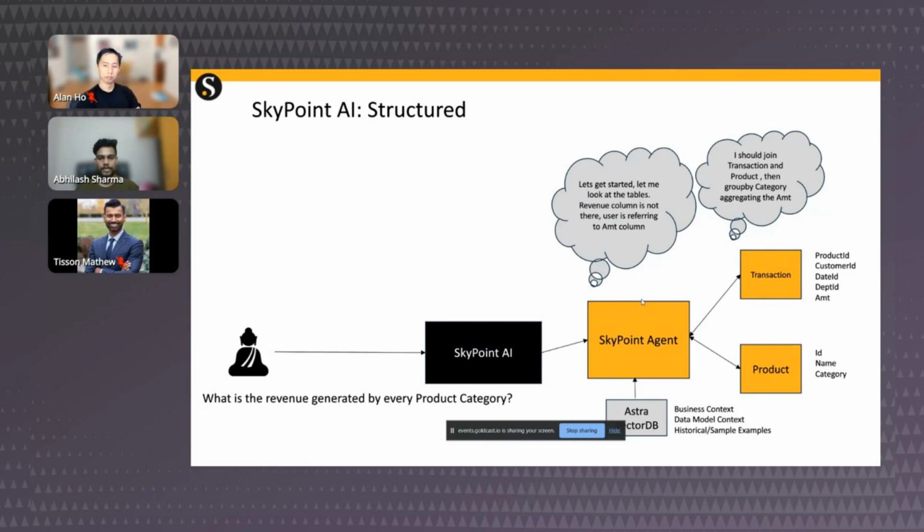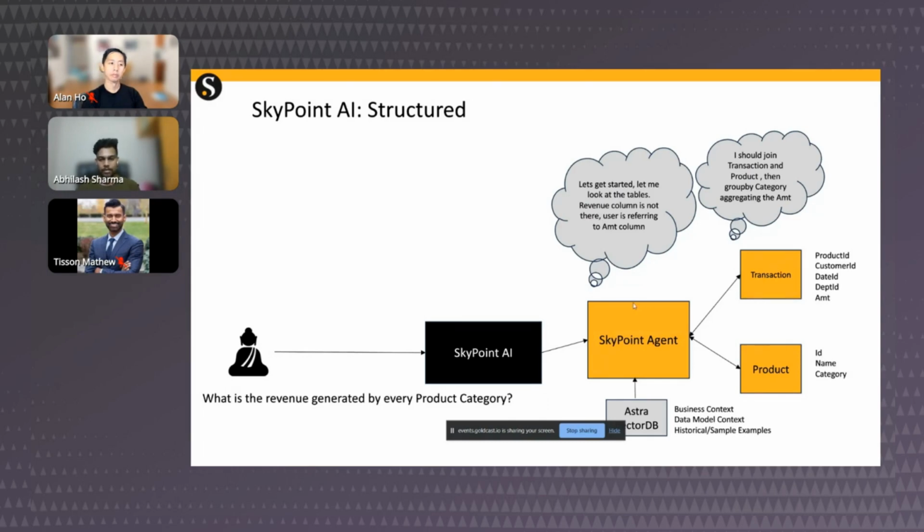So in this particular case, an external observation could be the tables, the columns, and maybe additional metadata about the columns, like data types, etc. In this particular scenario, the agent would basically figure out that transaction and product are relevant tables out of the 5 tables that we saw here. And then it would figure out that product ID needs to be joined with ID field and then grouped by category, and you aggregate on the amount field. So this is all done through this ReAct thought processing.